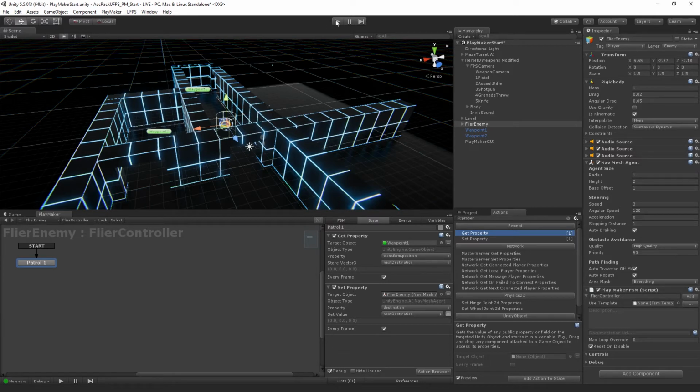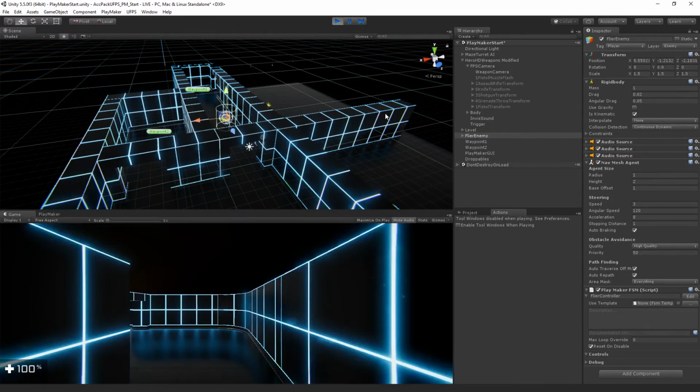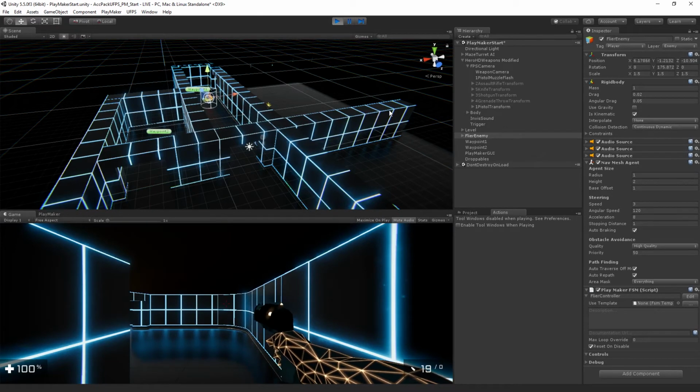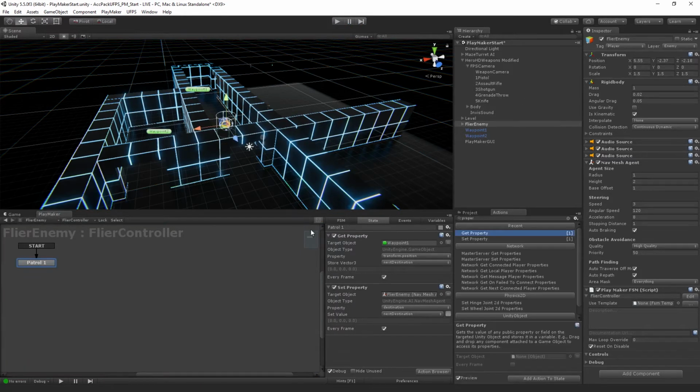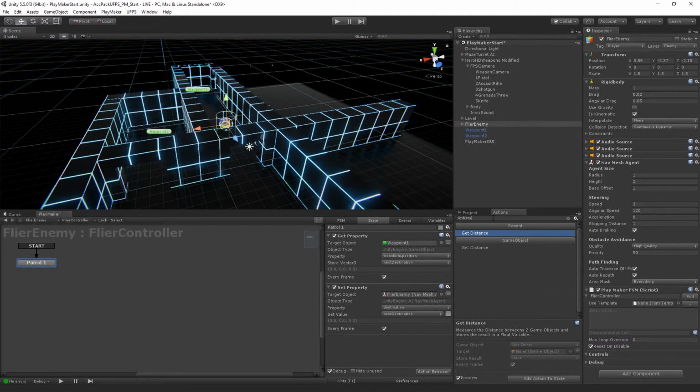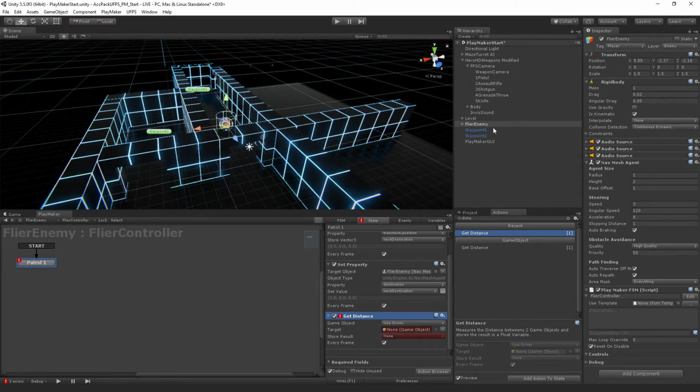And now if we start, we should see that our cute little killer robot is off to waypoint 1. It's in the Patrol 1 state, right? It's found the coordinates and set them in the destination, right? So we're off to a good start. It can make it there, but we also need it to be able to evaluate if it has gotten close enough to turn around and go to the next waypoint. So we are going to add another action called, if we type distance, it's called get distance. And the target for get distance is going to be waypoint 1.